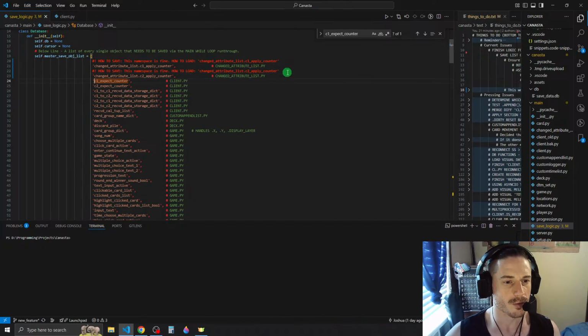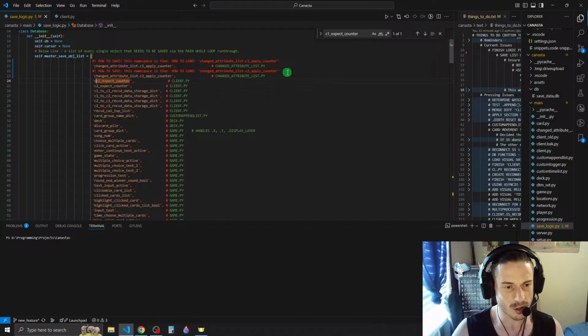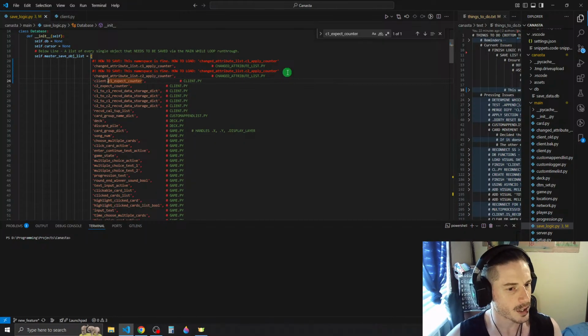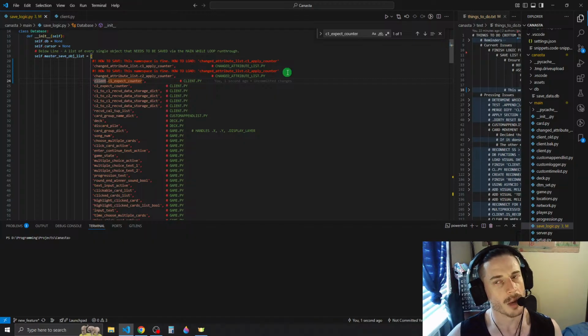So we don't have two different things, we just have the one. In this case it would be C1 expect counter, so this would actually be just client.C1 expect counter. And it doesn't really matter if we said client or current client because they're literally the same thing.